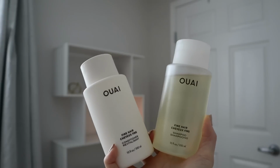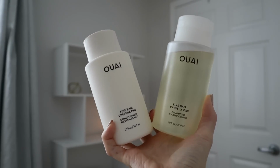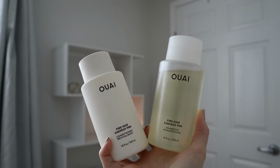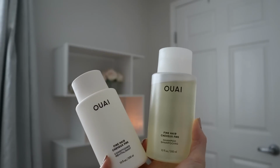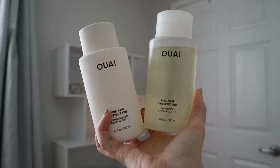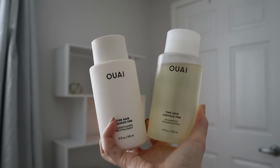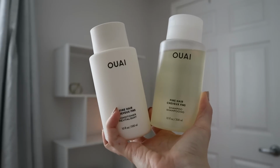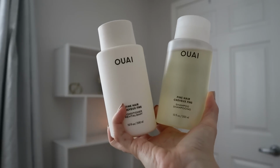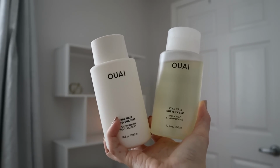I actually look forward to washing my hair now. I used to hate wash days because they were just this extra thing I had to do that was going to take time, and it's a lot of work, especially when you have long hair. But now I actually look forward to hair wash day because this is such a pleasure to use. It lathers nicely, but not too much. It's not too intense in the scent department. My scalp is not dry or itchy or irritated. And like I say, I tend to have a dry, itchy scalp.